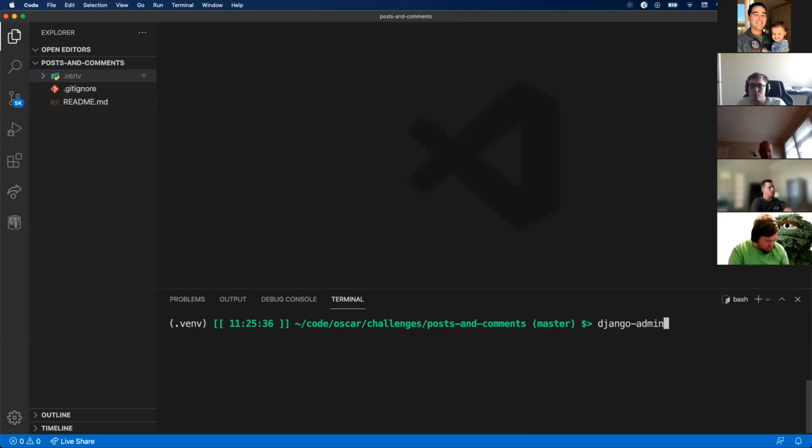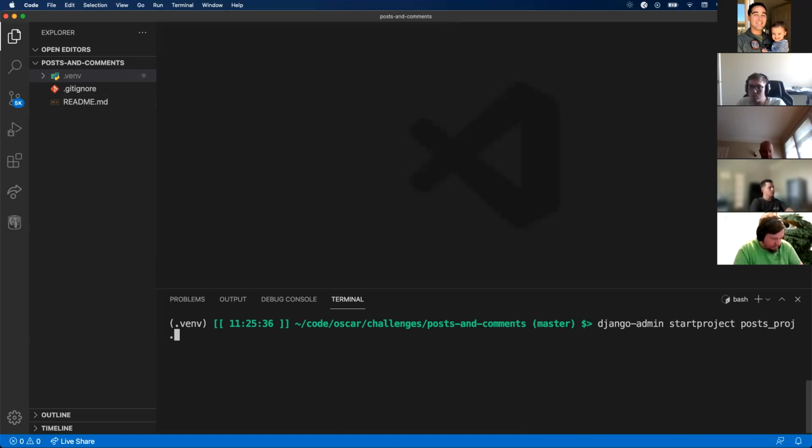So now we actually need to create a Django project, and we do that via django-admin startproject, and then got to give this a name. So I think posts and comments, I'll just name it posts_proj. And then again, if you add a period at the end, it's not going to create a nested folder structure. That's what I usually default to, just because I don't like having extra folders. If you leave that off, there's no harm there.